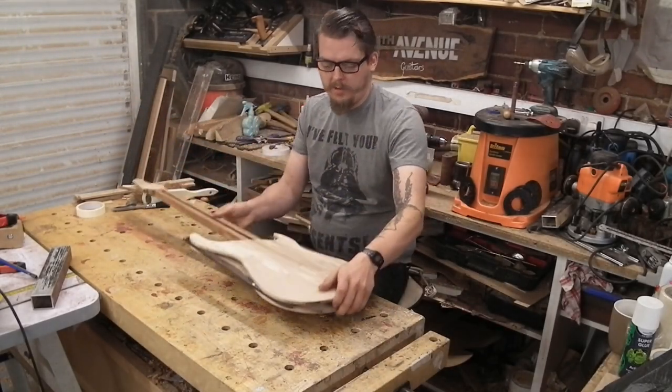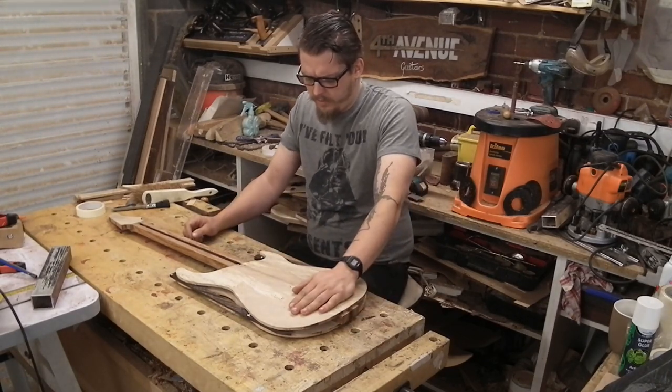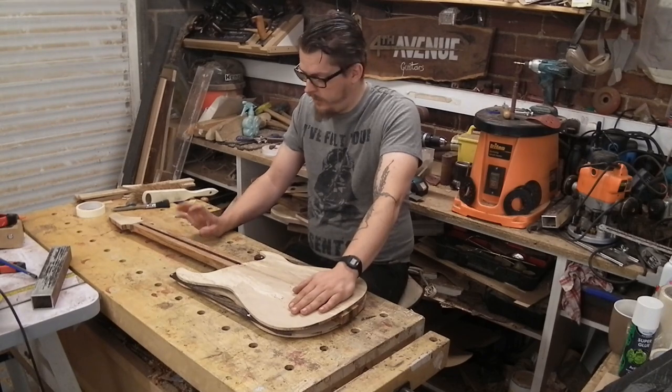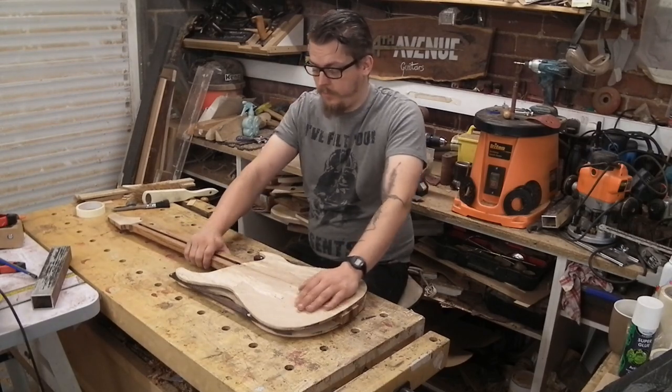We are back in the workshop and back onto this, the third Phoenix. Doesn't have a specific individual name yet. It may get one, it may not. Everything is now glued in place. I've taken off the clamps, obviously.